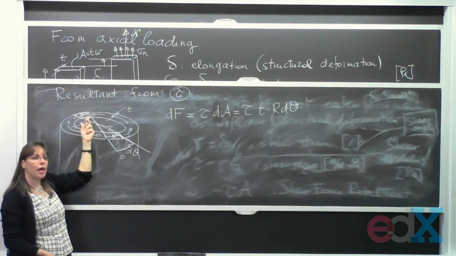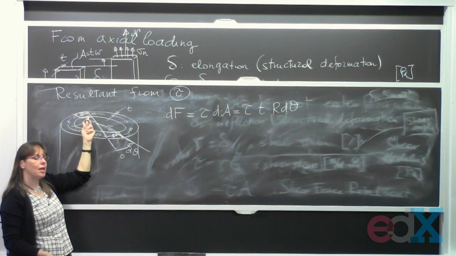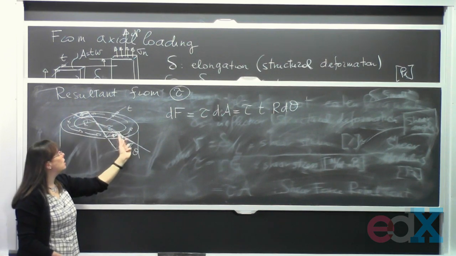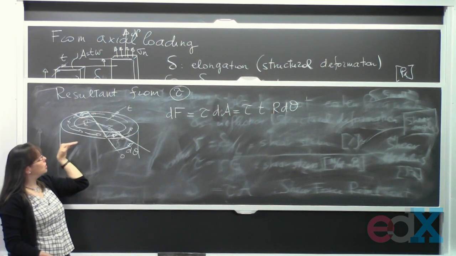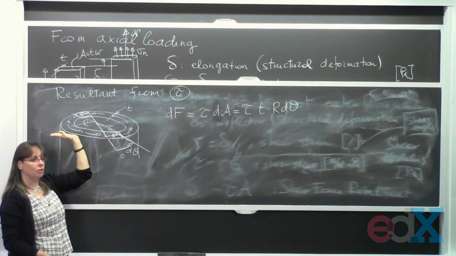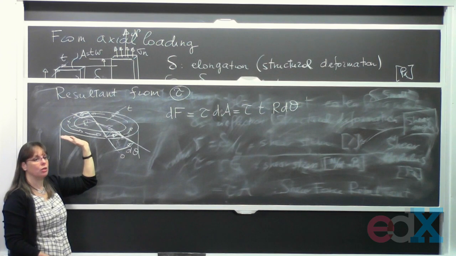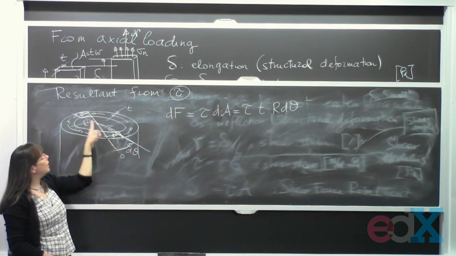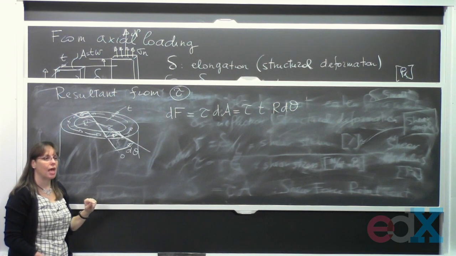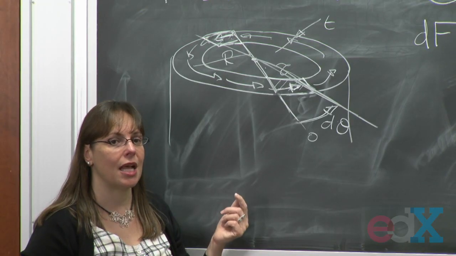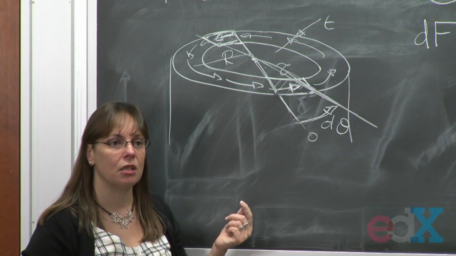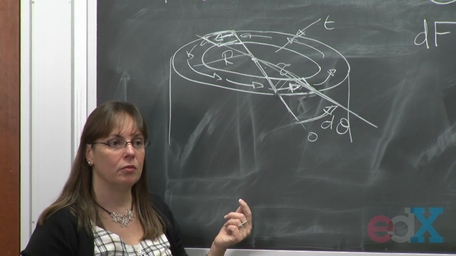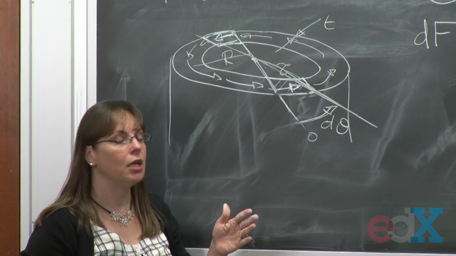What about this other chunk? What do I have there? The same. Do they point the same way or opposite? This goes around that way, this comes back that way. They point in opposite direction. So this thing and this thing, what are they doing for me? Because they're equal and opposite, is that a force? What is the resultant of these two forces? Does it give me a net force? No, because if I sum them, one is the opposite of the other one. This is a force couple.